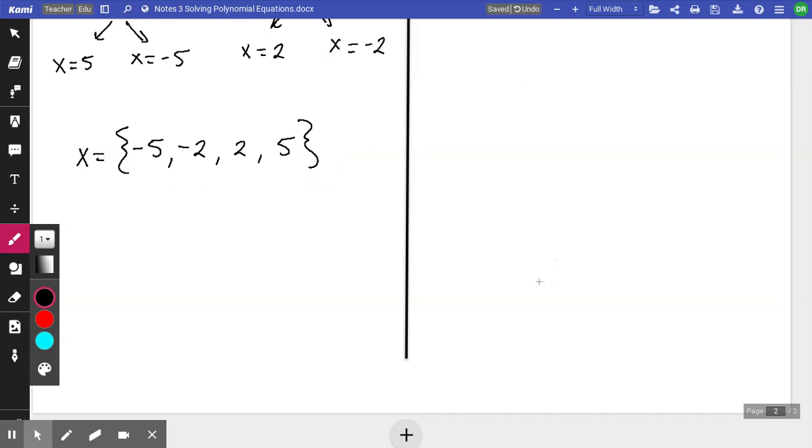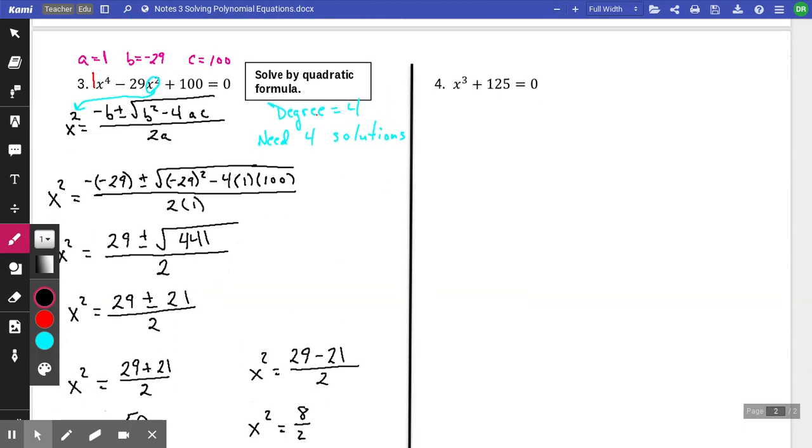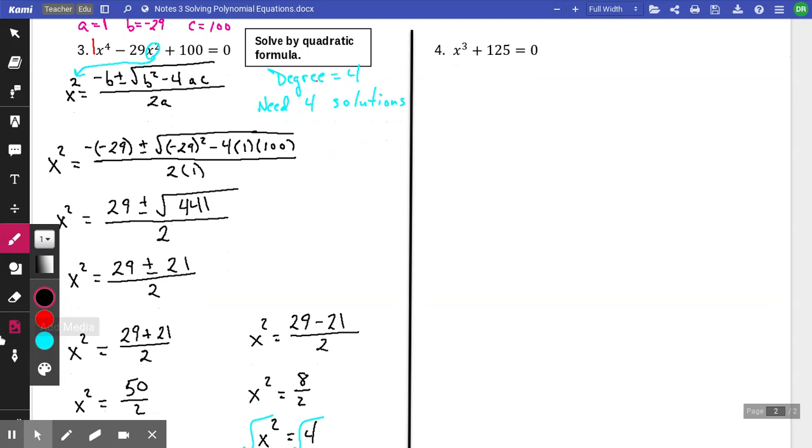Okay, so there's a few examples, and if you haven't had enough fun yet, let's try one last one. And if you look at this one closely, it's a little bit different, right? It has degree 3. We see an x to the third as our highest exponent, so this one is degree 3. That means we need not 4 solutions, but rather 3 of them. And something interesting happens in this one, so stay tuned, follow along, and you'll see what I'm going to show you. But this is one of those special cases that we didn't finish on the front, where we have 2 terms, and one of them's x cubed.